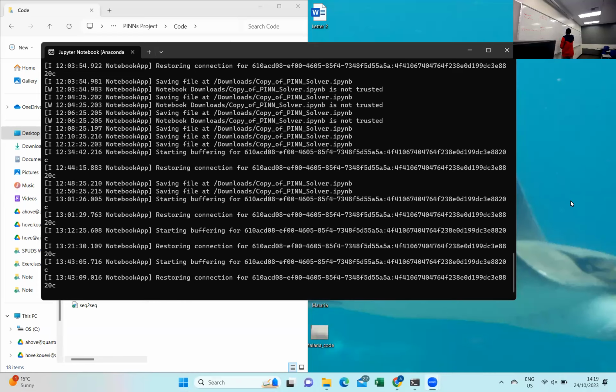So how does it work? Let's talk about the setup of the problem first. The problem that we are solving mathematically is a PDE. Let's say it is some differential operator applied to u, which depends on time t and x, equal to some function of t and x, for x in some domain Omega in R^d and for t in one dimension. So this is our PDE.